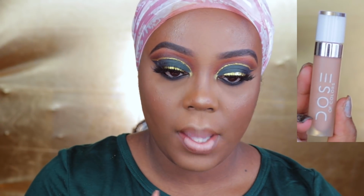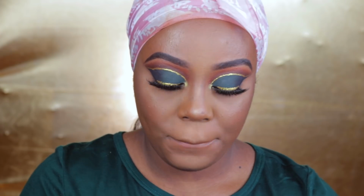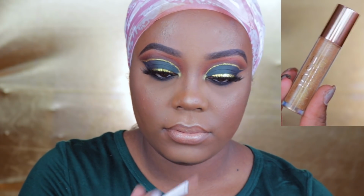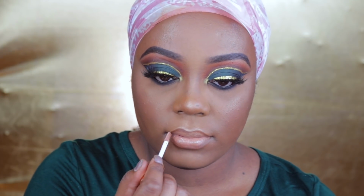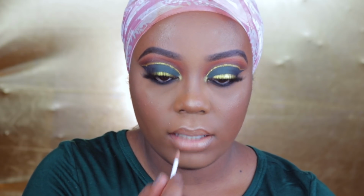And then I am using Dose of Colors liquid lipstick, and this is in the shade Sand. It is super nude, so I just blend that all over my lips. And then for the gloss, I decided to use Dose of Colors Katie/Desi Perkins collaboration, and this is in the shade Over the Top. It is like a clear gloss, but it's got some gold reflects in the gloss.